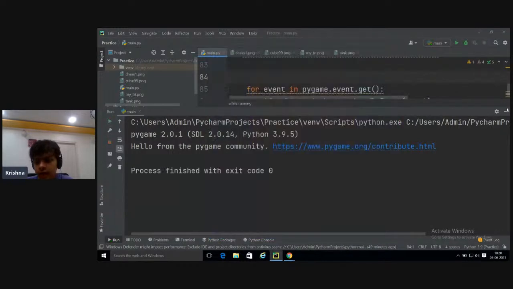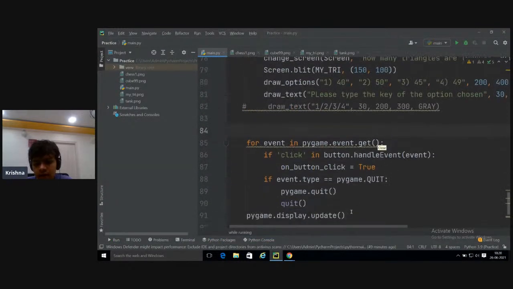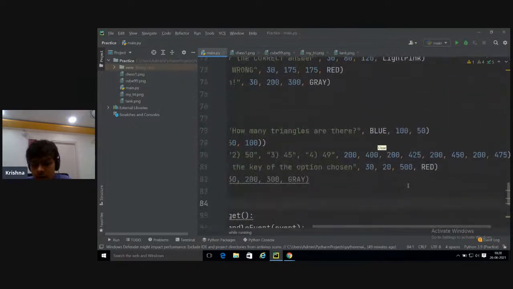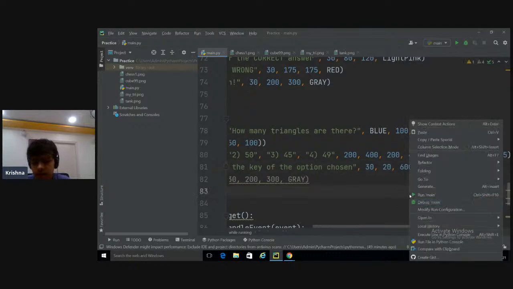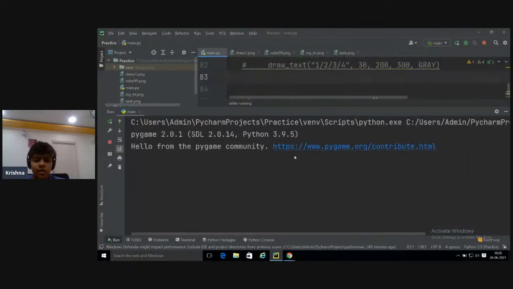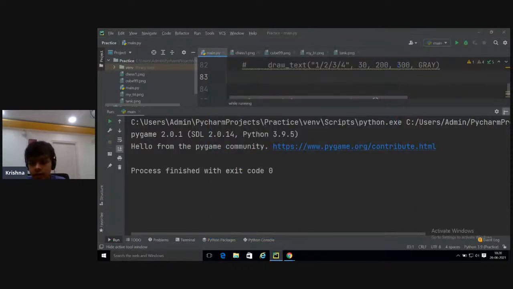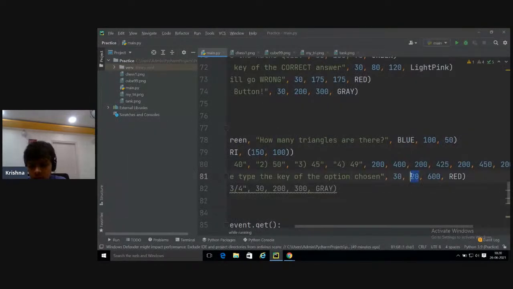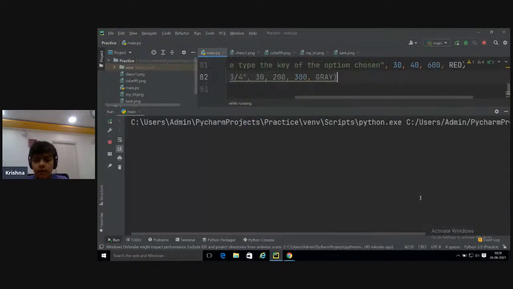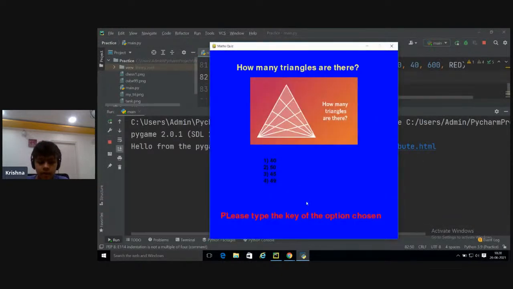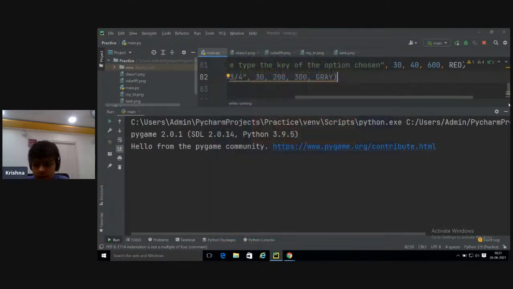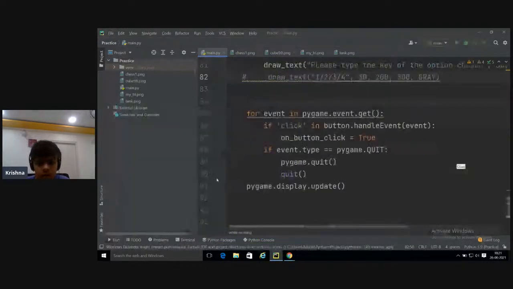I'm gonna put the y-axis down a little bit so that it appears basically below the other text and images. So I'm gonna keep it basically at 600, and hopefully this works. This is really irritating for me at least. So we gotta give this a size of 40. Okay, after we got this, I'm gonna go with this option.